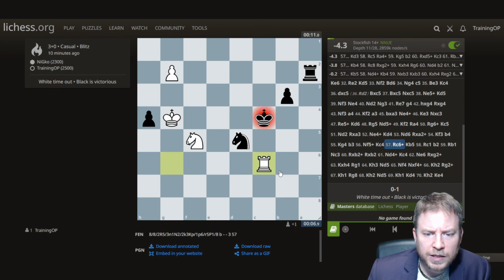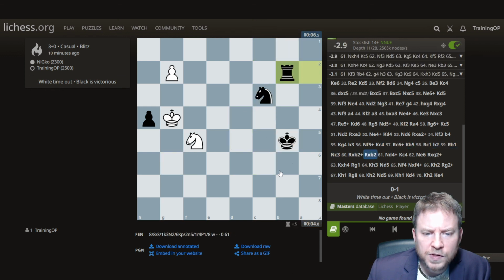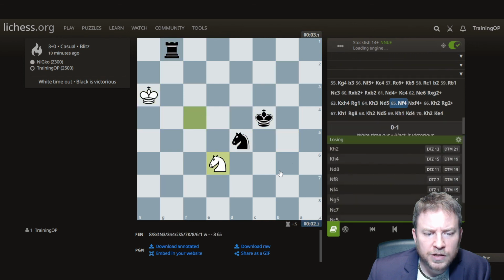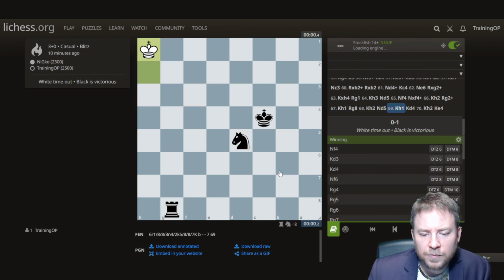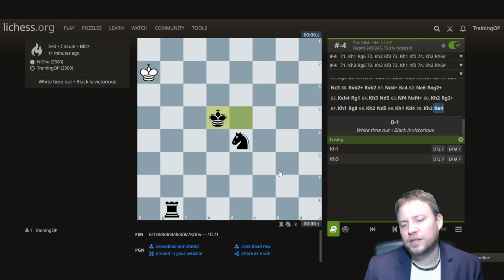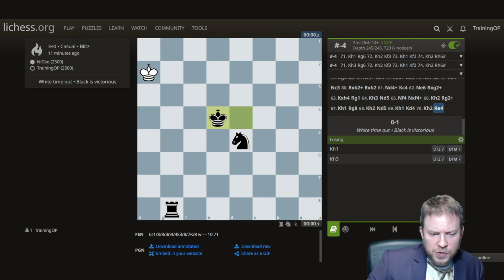Now it's completely winning with the outside passed pawn. It forces things nicely. So now the main thing is, let's play a game of don't flag and don't stalemate your opponent, and with 0.2 seconds we're able to flag. So kind of an interesting one.